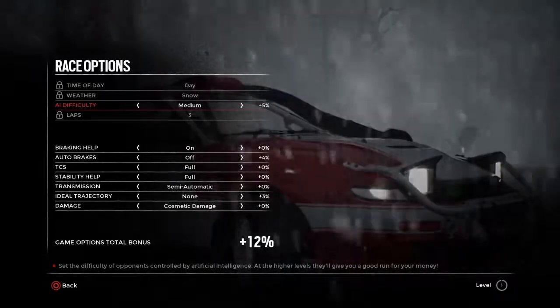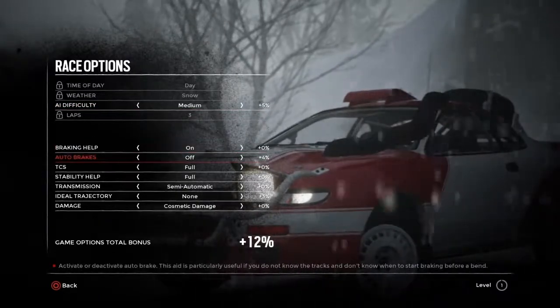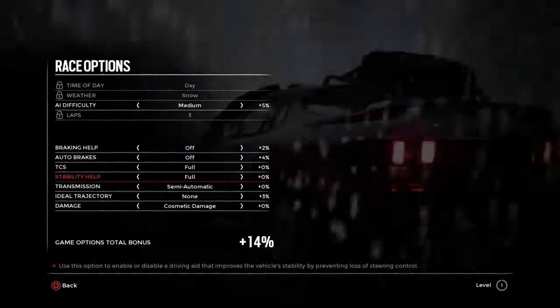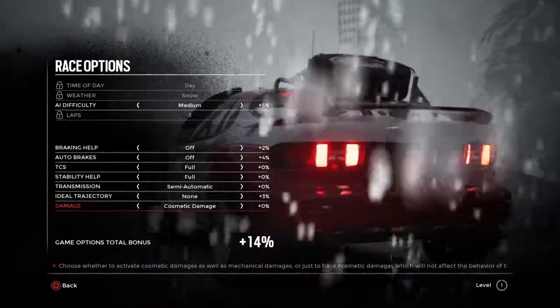So I could start faulting the graphics. But once we actually start the race, as you'll see in a few seconds, I do think the car models look better when actually racing. Maybe it's to do with the levels, lighting, and the weather effects and so on. So I definitely wouldn't judge the graphics just based off of the car models.